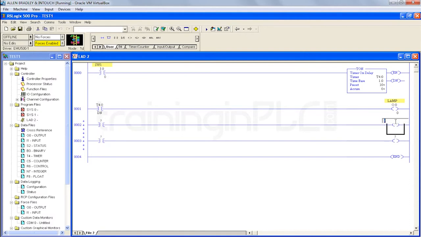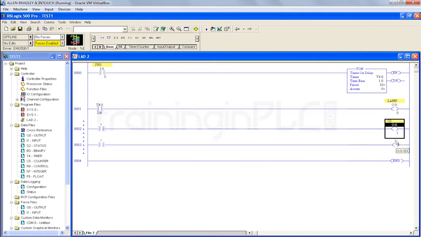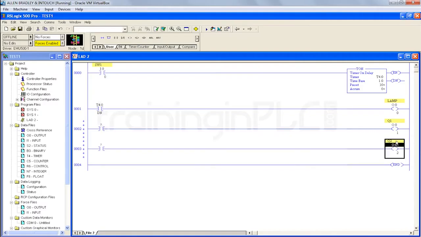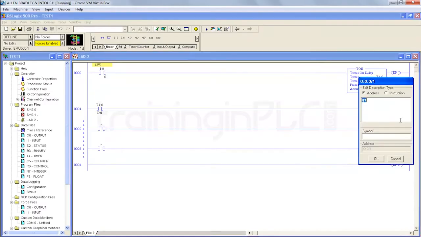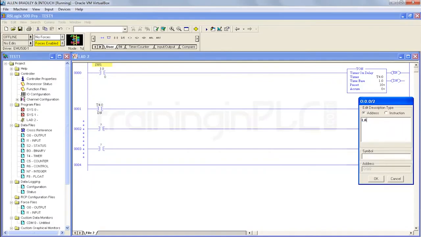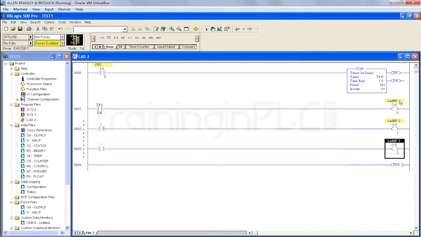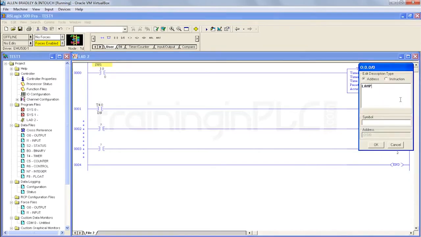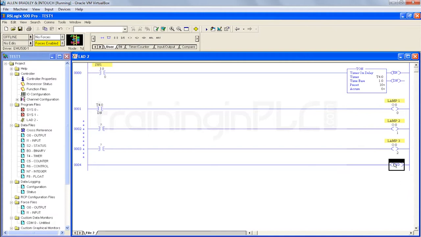I'll connect the next output here, Q1, then Q2. You can rename this as lamp 2, and this may be lamp 3. You can change this to lamp 1. The description and all is for our understanding only, right?